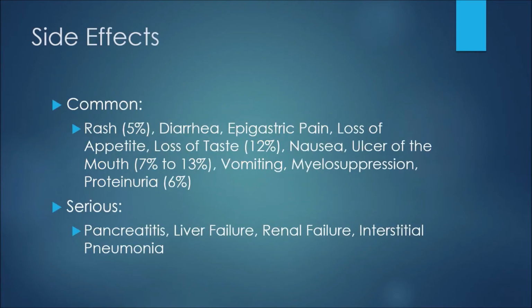As with all medications, there are some side effects or adverse reactions that patients may experience while using penicillamine. So we'll go over some of those here now. 5% of patients may experience a rash, while others may experience diarrhea, epigastric pain, a loss of appetite, or 12% of patients may experience a loss of taste. Nausea may occur in some patients, as well as an ulcer of the mouth. This can happen 7 to 13% of the time. Some patients may experience vomiting or myelosuppression, and 6% of patients may experience proteinuria.